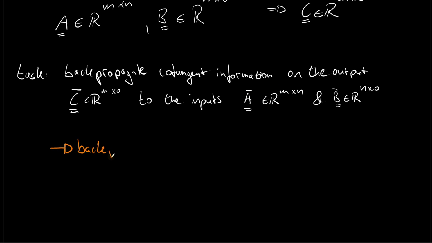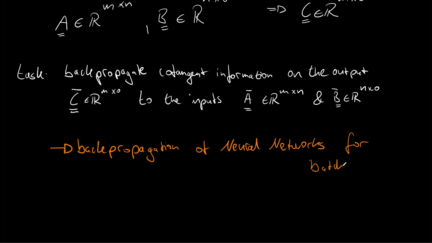And this particular pullback or vector Jacobian product rule is quite important, as you find this in the backpropagation of neural networks, so in an application for deep learning, for batched inputs. So you not just look at one particular sample, but a bunch of them and compute them through the neural network. And now you want to obtain a gradient estimate. And so this particular rule we're going to derive here will play a big part in that.